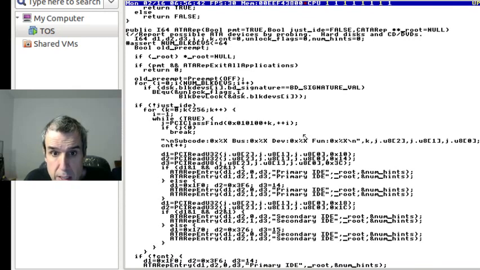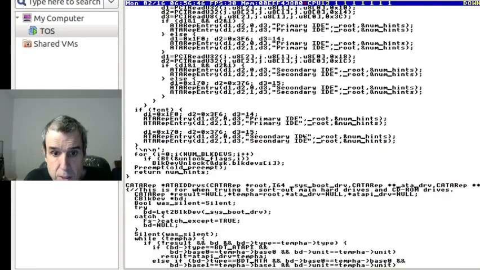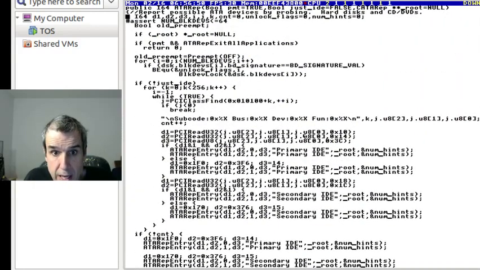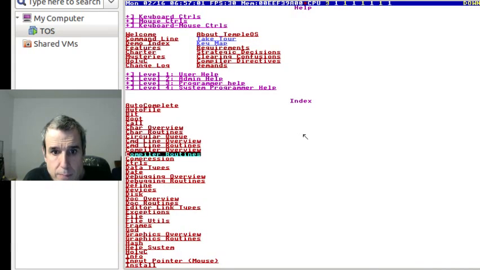Oh, let's see. First, it tries to find them. There's what's called a PCI BIOS, and that's a 32-bit BIOS that has a handful of functions. Where would that be?